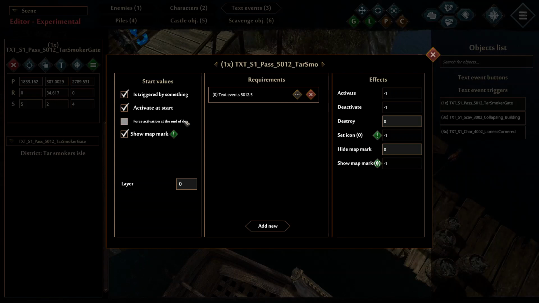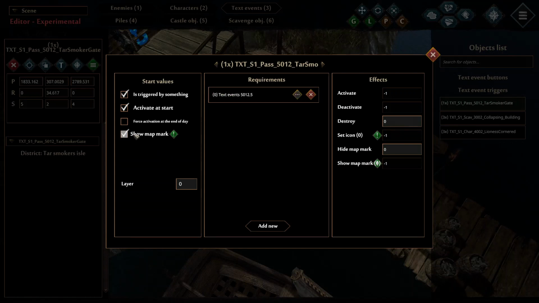Also, as we can see, it's activate at start, but when we go to the requirements, it gets destroyed. It's about exactly this one text event. We can see here 5012, 5012, it's the same text event. So if we go through this text event, it gets destroyed to not start it twice.